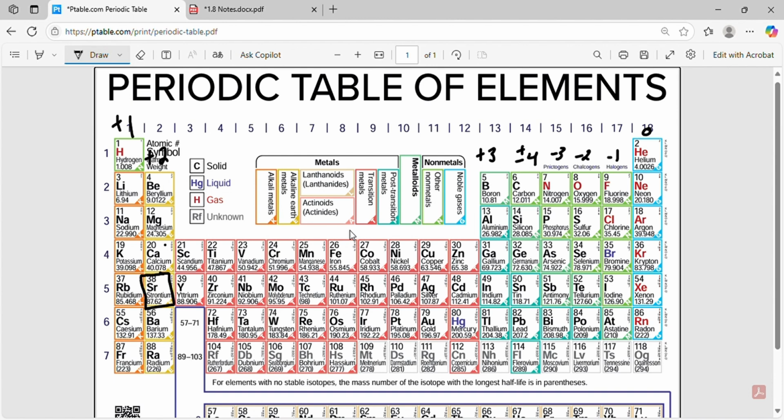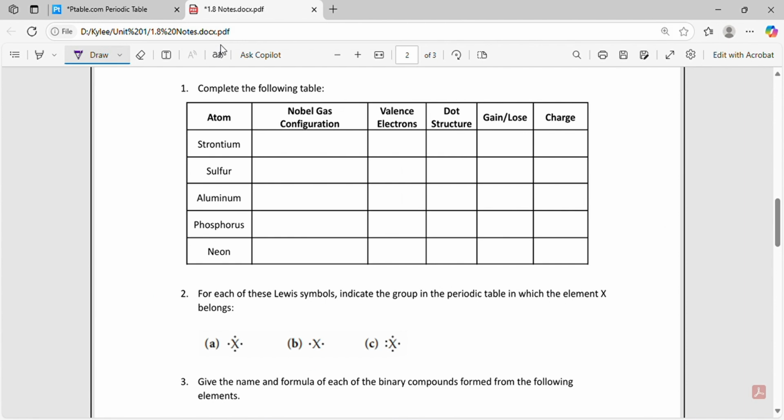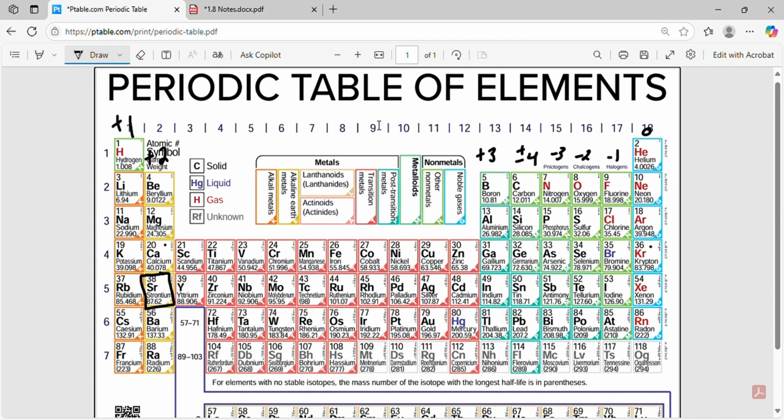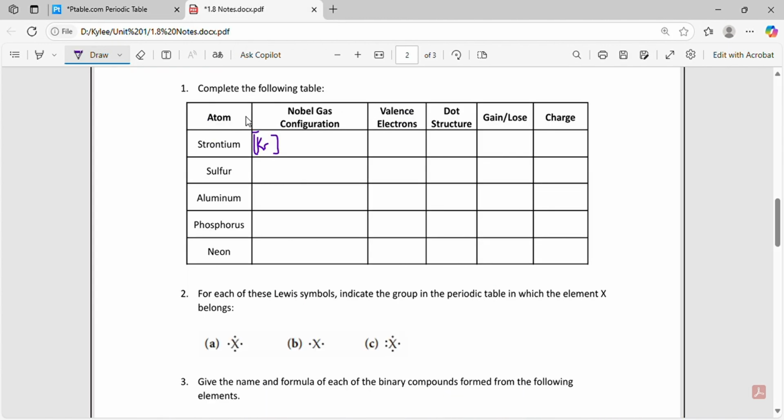And they are asking for the noble gas configuration. So this is a nice review. The closest noble gas would be krypton without going over. So what I would do is I would put krypton, and we usually put krypton in brackets, and then I'm going to pick up from krypton. So krypton would end in 4p6. So what would come next would be 5, and luckily there's a little 5 there. 5s1 would be rubidium, strontium would be 5s2. So this is going to end in 5s2.